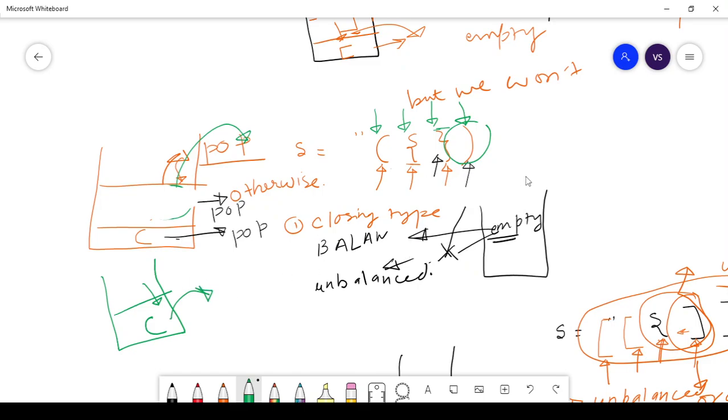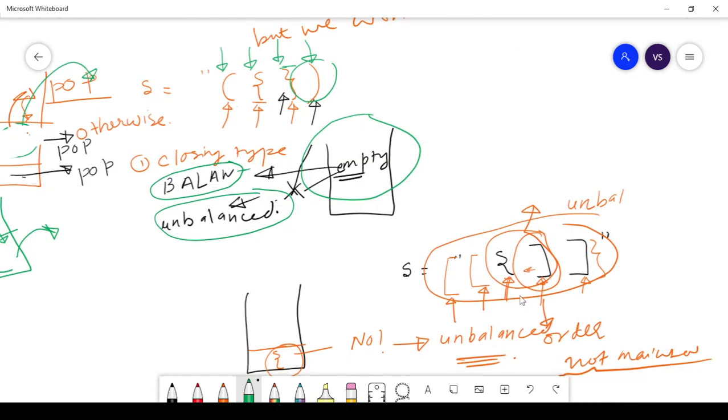And after doing all these operations, we will check if our stack is empty. If it is empty, it is balanced. Means if the stack is empty in the end, this means the string was balanced. Otherwise, it was unbalanced.